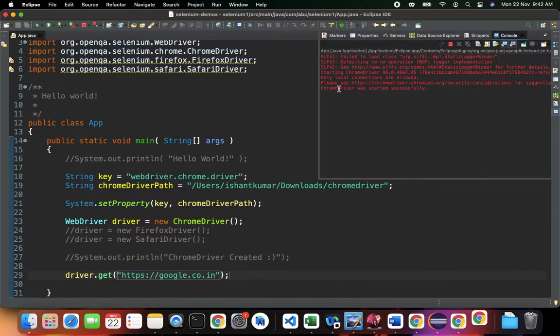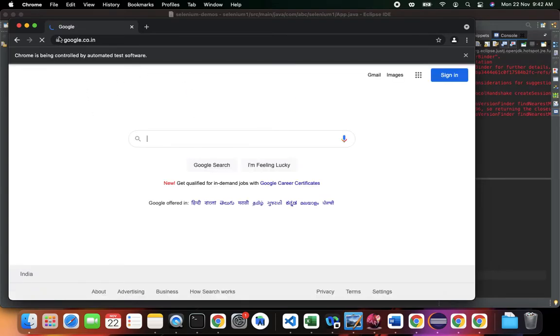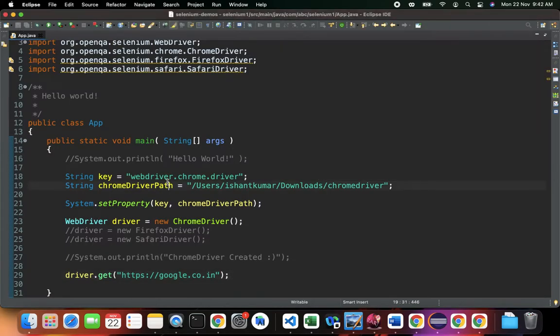Your Chrome driver is started successfully, and have a look here, it has opened google.co.in. This is how, guys, we can start our configuration with respect to the first Selenium program.